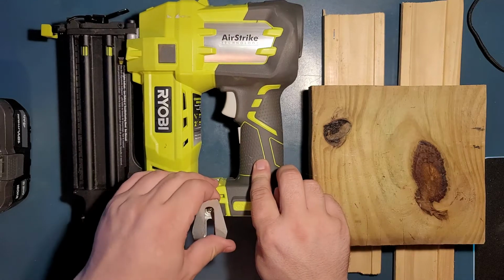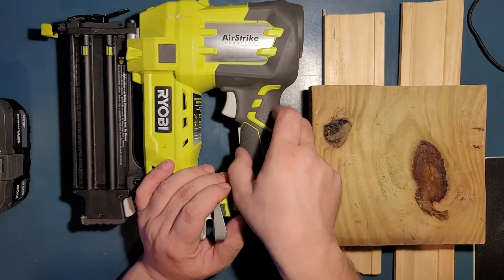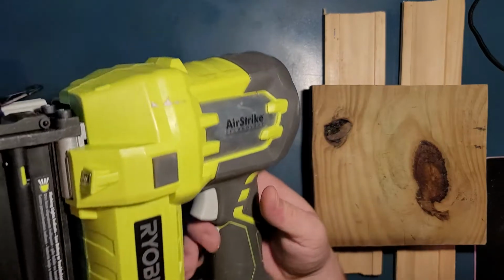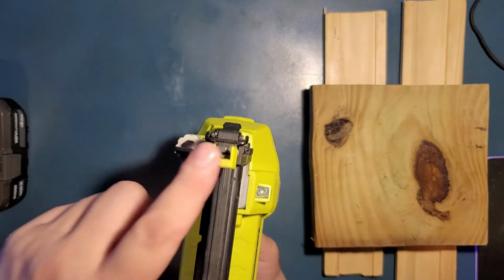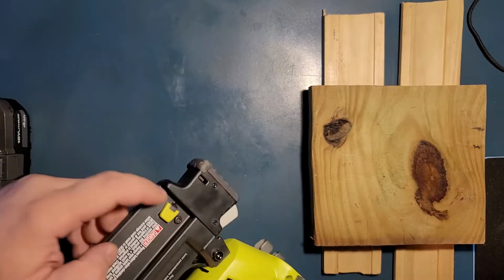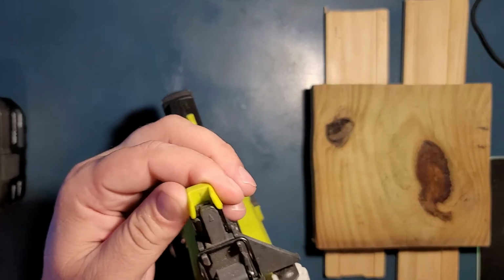A piece of metal hanging thingy right here. Really good grippy rubber. It has a step button here that you turn the light on. Has two LED lights on both sides. As the guide here, it comes with another guide, which I don't know where I put. Yeah, it's right here. That's the smaller guide. This is the bigger guide here.